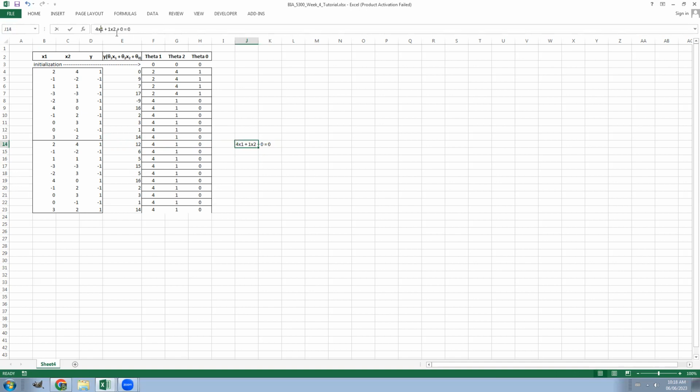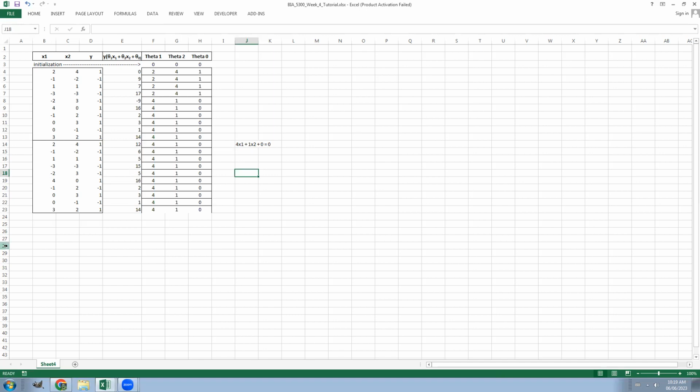Right? And those should be subscripts here with the 1 and the 2, but you get it, right? So that's the equation of the line, and anytime you plug in an x1 and x2, if the result you get is greater than 0, you're going to predict that the y is a positive one. And anytime the result you get is less than 0, you're going to predict the y is a negative one.